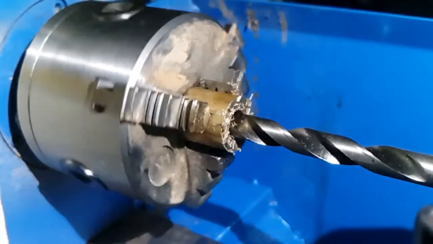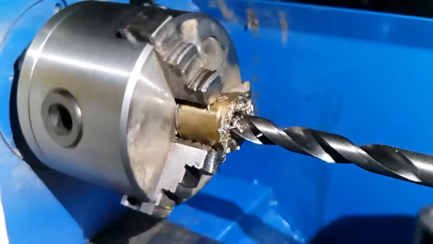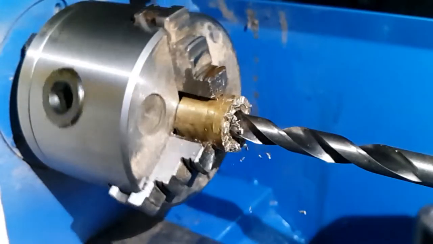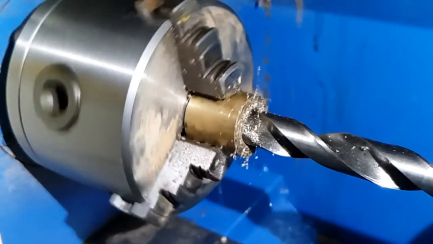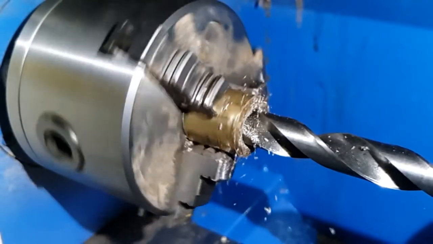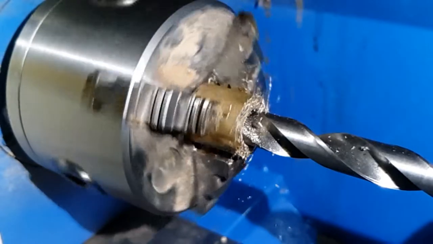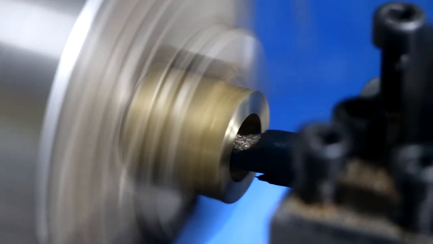I started with a small section of the brass rod and began by boring out the center. I didn't have my main camera for this part so I just got a few slow motion shots on my phone. I used the largest drill bits I had to make enough room to get the lathe bit inside for the next step.